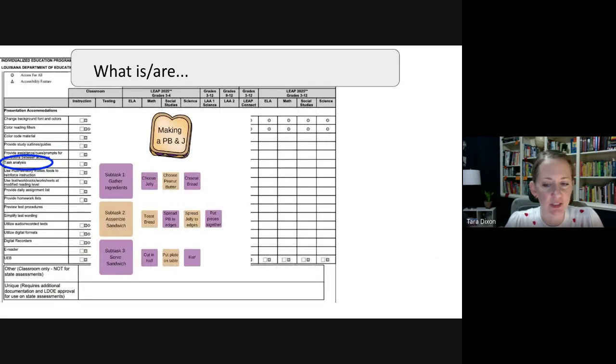Task analysis. I do these all the time for my kids that work at our nonprofit. I have them for how to clean a bathroom, how to take out the trash, and they are doing some recipes. Right now we have one for how to make cake balls. This is just a little example on how to make a peanut butter and jelly sandwich. It's basically a task that you want your student to learn, but you really have to break it down and work on the individual pieces first, and then link all of those individual pieces together. Because if I tried to teach the whole thing at one time, it would be too much information.